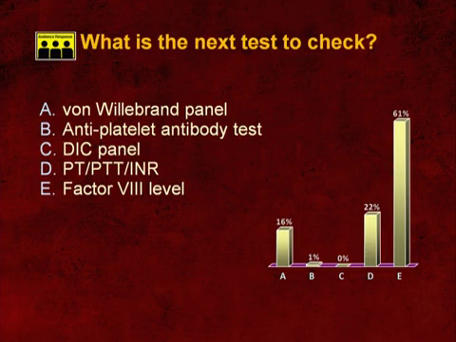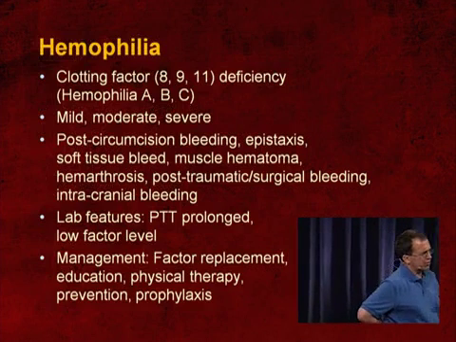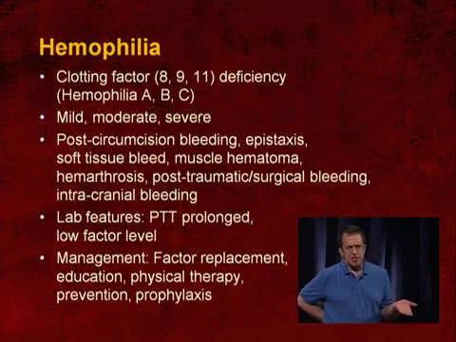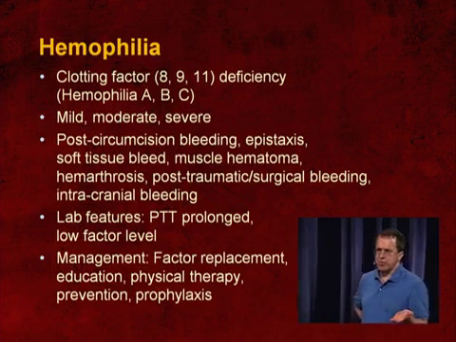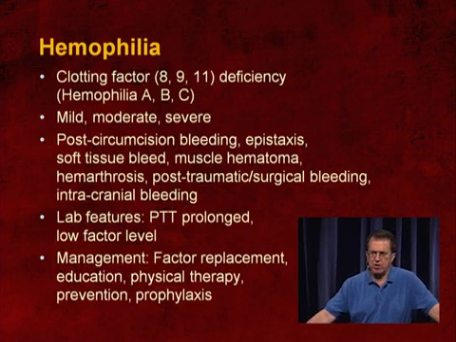I like PT, PTT, INR for this one, okay? Because what we're going to talk about with hemophilia is, although factor 8 or hemophilia A is the most common, I think you want to establish, first of all, that there's a problem with secondary hemostasis and that there's a prolongation with PT. You want to establish that one of your clotting factors is wrong. So I respect that, but we're going to have to fight about it.